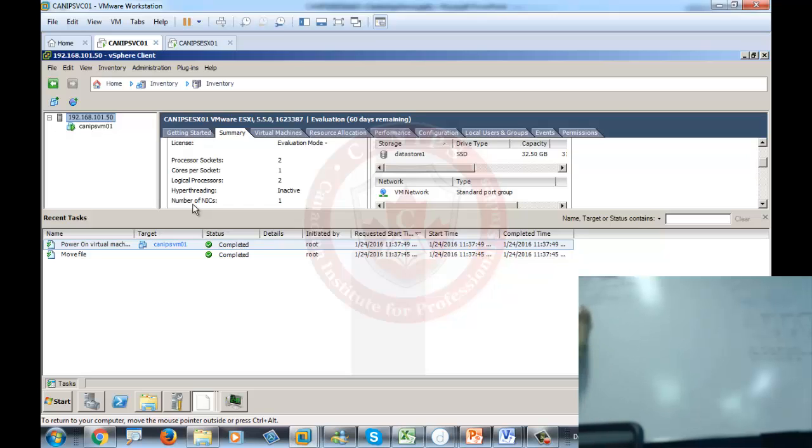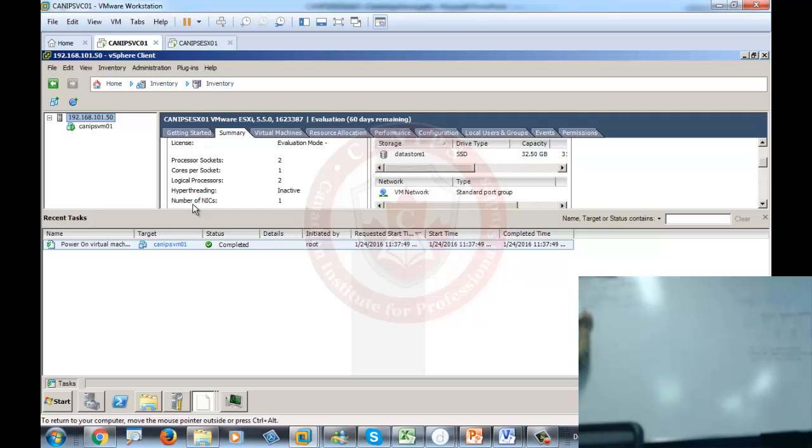And then we saw the VM files. In VM files, we should have a very good understanding at least of the VMX file and the VMDK file. The other files you don't remember, it's fine. A VM is made up of VMX, it is made up of VMDK, it is made up of VMSD, which is a snapshot file, and so on.